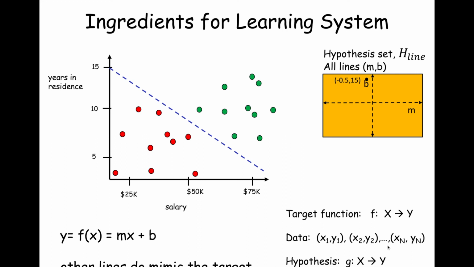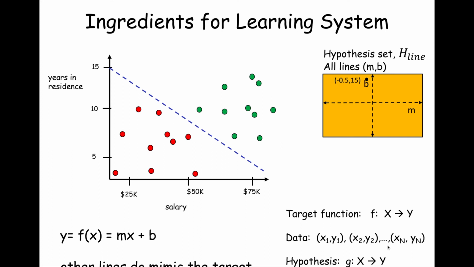There are no errors. So it perfectly coincides with the ground truth target function in its labeling. So we stop and say, you know what? Because the errors are 0, we're going to say success, and this is now the final best hypothesis, that particular choice of a line. Does that make sense? All right, any questions about this?